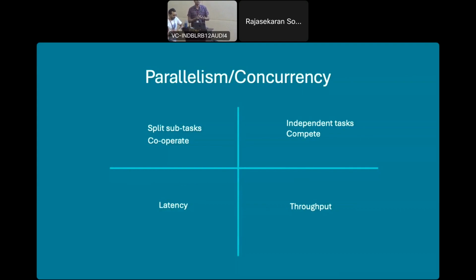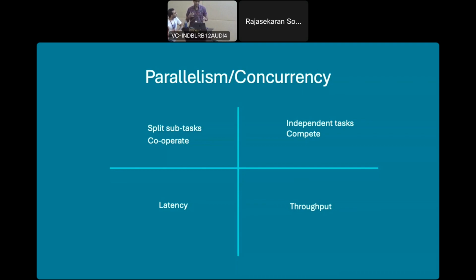So, for example, you have to sum every element of an array, right? The best you could do is order of n because you have to visit every item, correct? But how can you go even further? That is, this particular problem can be parallelized. So you could divide it into subarrays and all these tasks can be run in parallel, right? So that is parallelism. And how do you quantify parallelism? You quantify it with latency. This task took this much time.